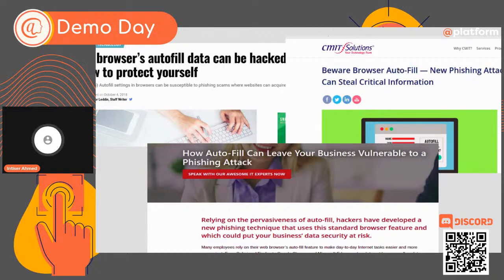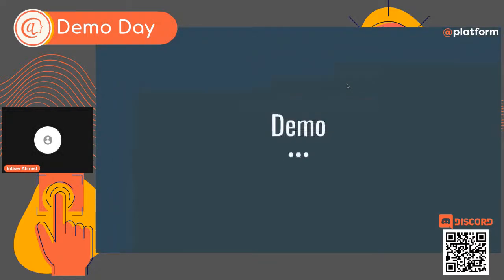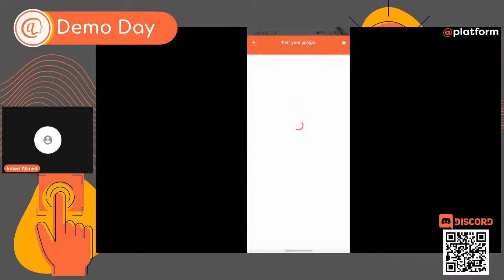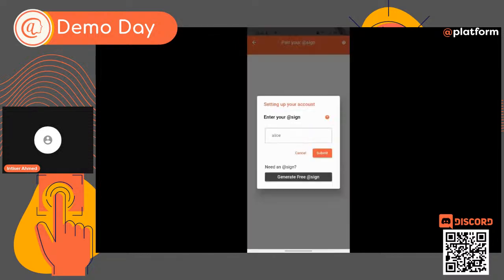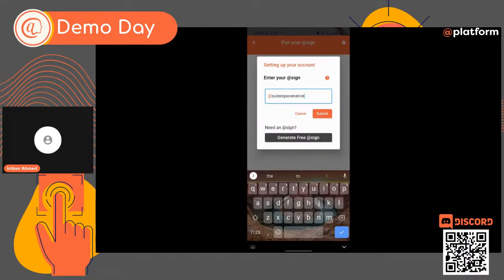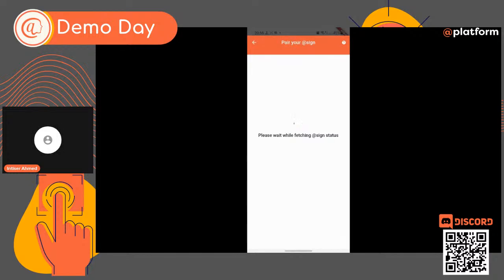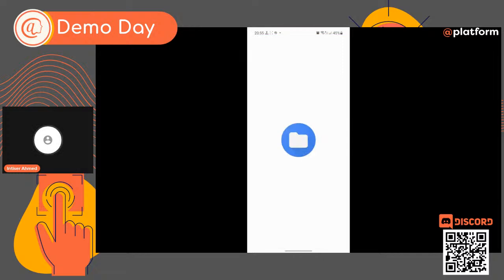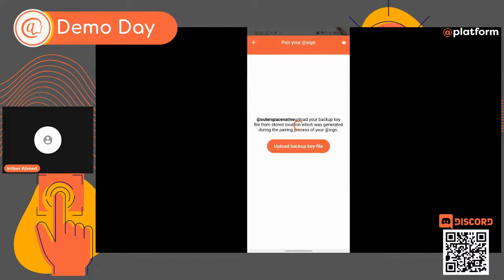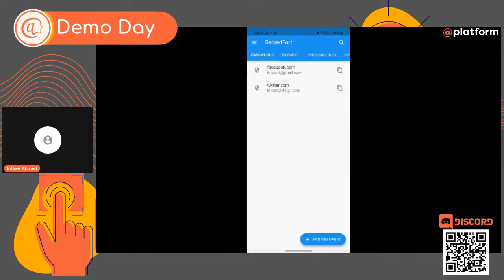Okay, let's jump into a working code demo that uses the platform. I unfortunately crashed my emulator a few moments ago, so a video will be shown. Yeah, let's log into the app first. So it is a favorite AdSense of mine, outer space native, and we are logging in. Let's select the key. And bam, there we go. So I have some passwords saved previously. So these are the passwords that were saved previously, and let's see something else. Let's view the passwords. This is using the AdSense protocol.